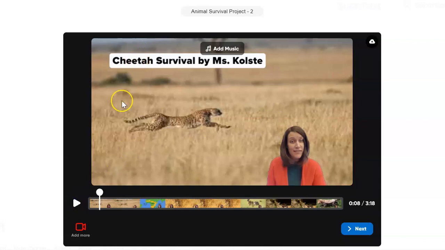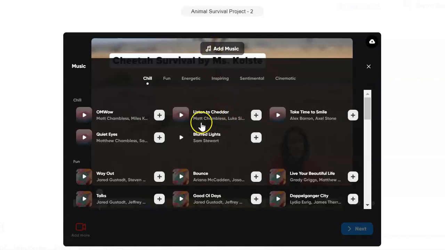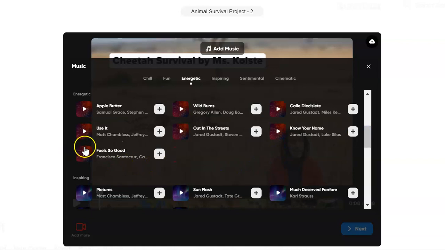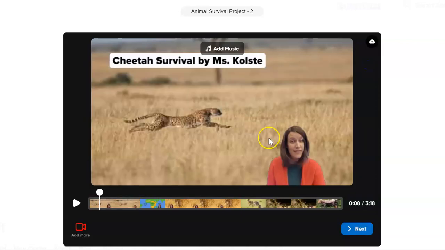You can then watch your video to make sure that you like it, okay? If you want to try to add music in the background, you could do that and see if you can still hear yourself talk in front of it. When you do click add music, there are these different options. So you can choose one, see how it sounds. Okay. Make sure, though, if you add music, that you can still hear yourself talking so that we can learn about your animal. You can edit your video if you want to.